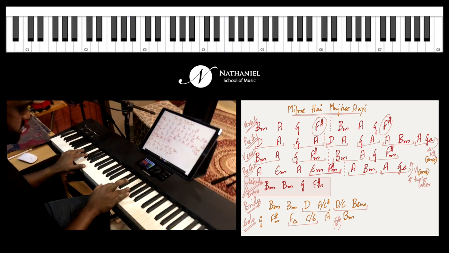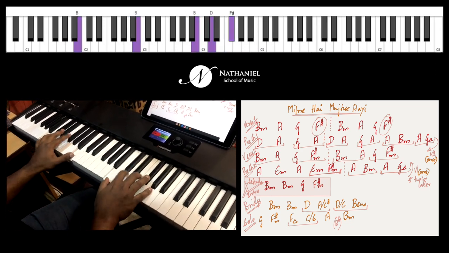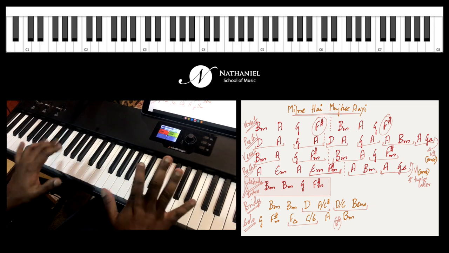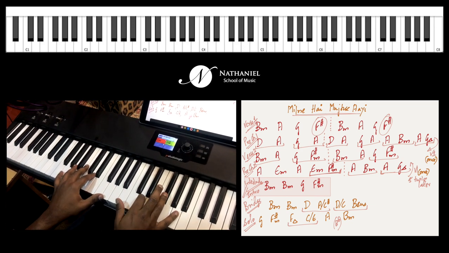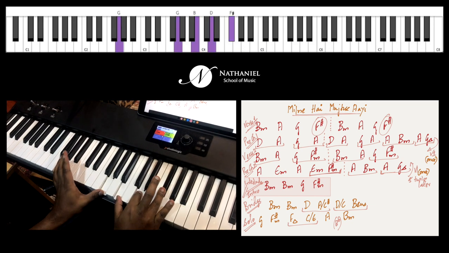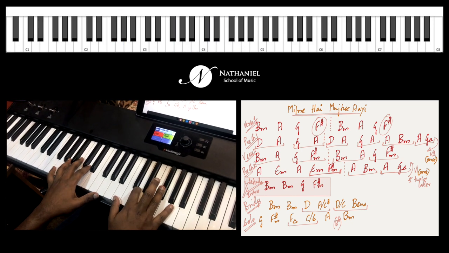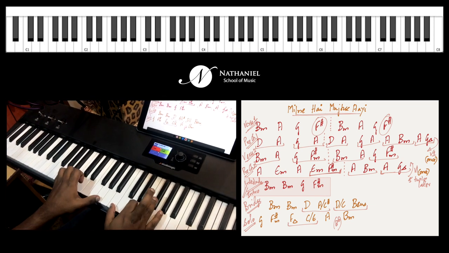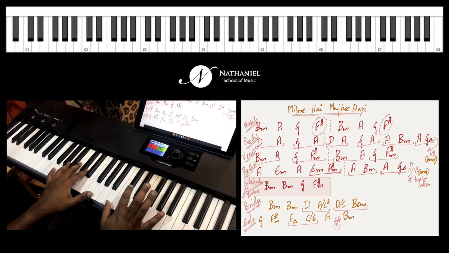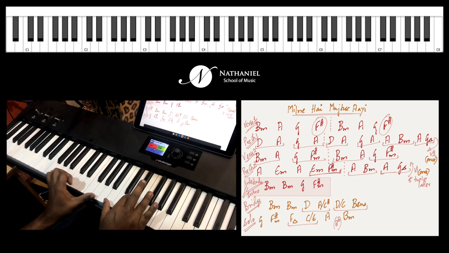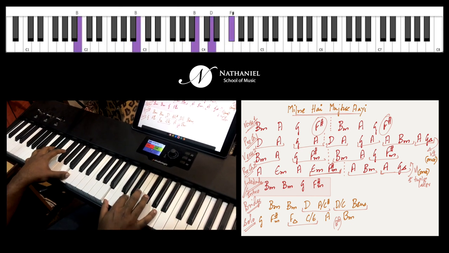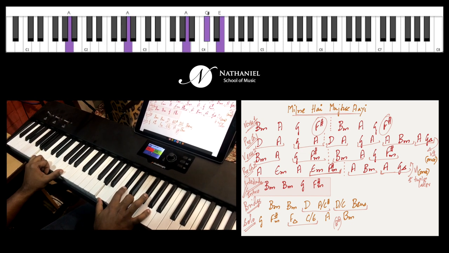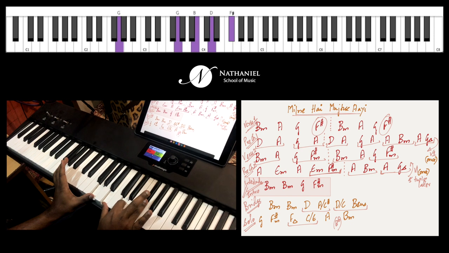So what are these chords again? B minor, A major, A, C sharp, E, G major, but the way I'm playing G major is a little bit of color. I'm playing B, D and F sharp and playing G in the left hand. So it becomes like a very jazzy sound, or a G major 7th for those of you who know the bigger voicings. This is how you can get a major 7th. You do B, D, F sharp in the right hand and do G in the left hand. So A, G, which is in this way.